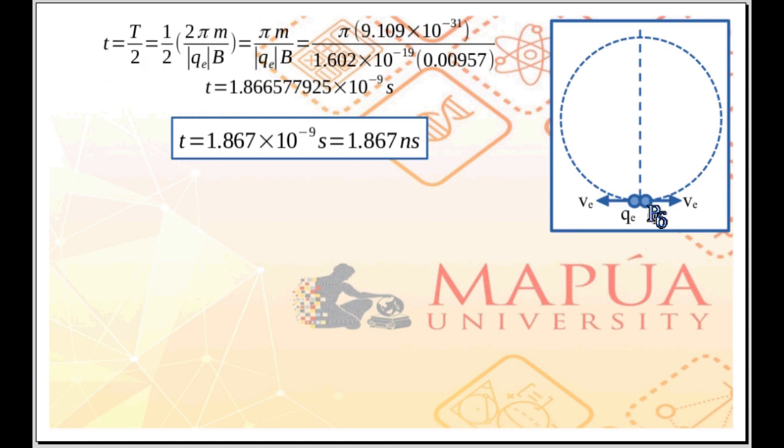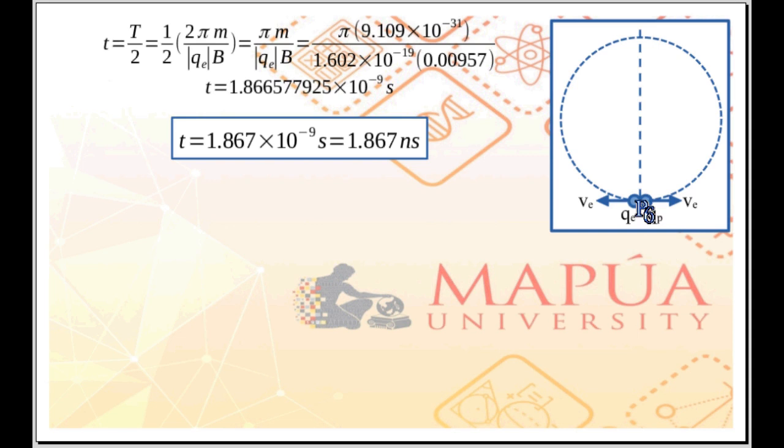So again, because the two particles, the electron and the positron, will be subject basically to the same centripetal force, but they have opposite velocities. The electron will undergo uniform circular motion in this direction. The positron will undergo basically the same uniform circular motion, but in the opposite direction. So they take basically the same circular path, but in opposite direction. Same centripetal force, meaning they will have the same period.